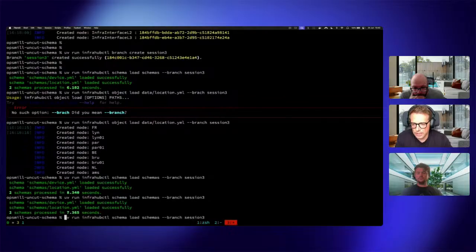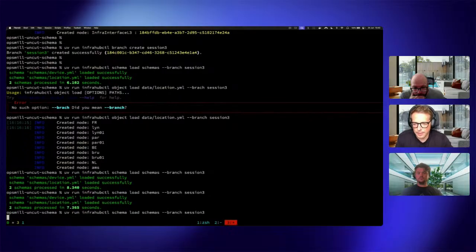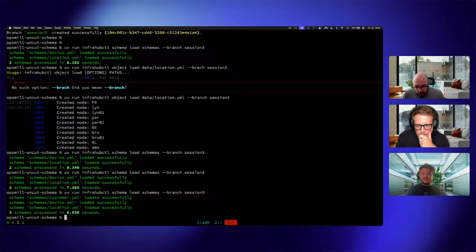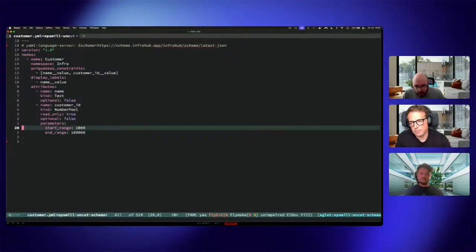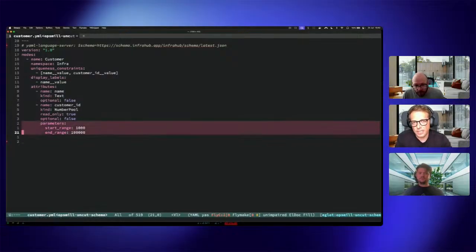Let's load that schema. Just thought we'd get that in there to add the parameters, as that's new in 1.3 as well. Exactly. So actually, parameters is not specifically tied to a number pool attribute.